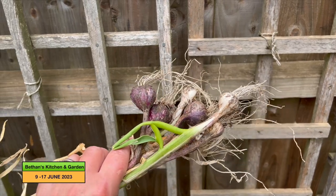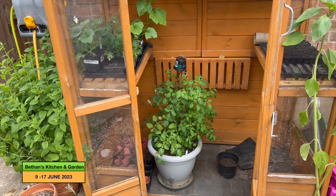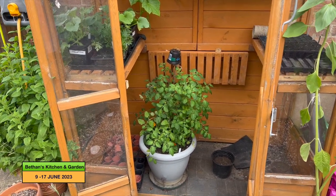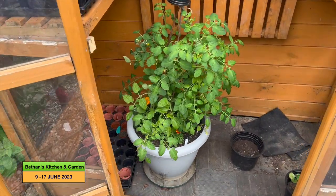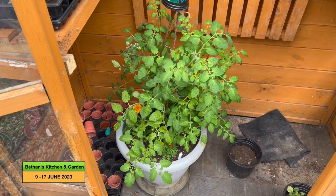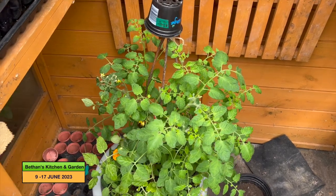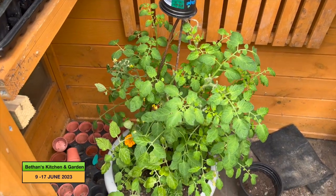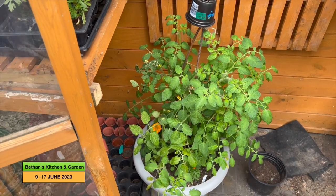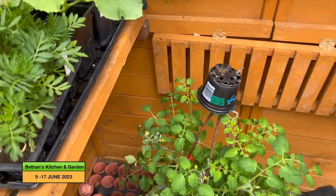Let's go around the front and see what I need to do with my melons. I need to sort out this front greenhouse and put my melons and my indoor cucumber into place. I've got these tumbling toms — they are so much bigger than the ones I've put in my truck at the top of my driveway. I must have planted those other ones out too early. These ones have been in the greenhouse so they've thrived, but they are going to have to be moved because they can't grow in here — they can go around to the back garden.